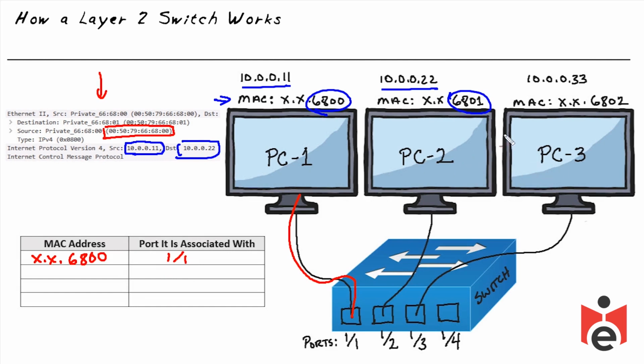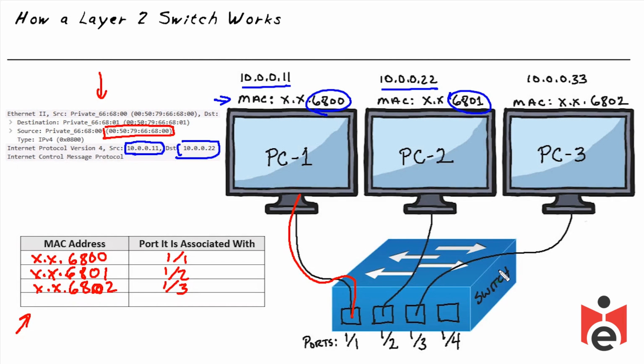So once these devices have all sent at least one frame into the network, which includes their source MAC address, the switch is going to have learned and then put into a table all their MAC addresses and where they can be reached. So regarding PC 2, the MAC address is XX6801, and it's associated with port 1/2. And for PC 3, its MAC address ends in 6802 on port 1/3. So the major concept is that the switch is listening and learning regarding the source MAC addresses for all the frames that enter its ports. And then secondly, it's building a table, so if it ever needs to forward a frame to any of those MAC addresses, it knows exactly which port it should send the frame out to reach that destination MAC address.